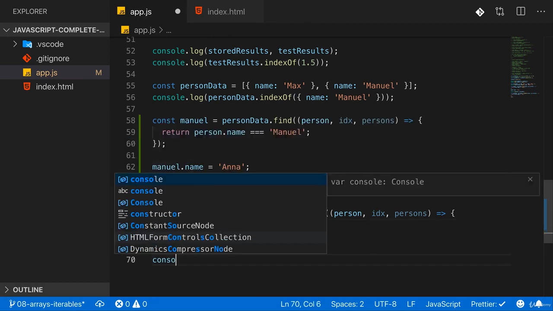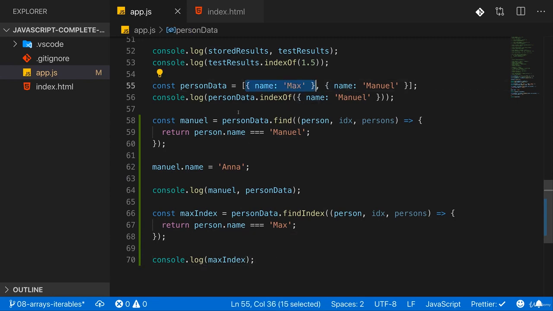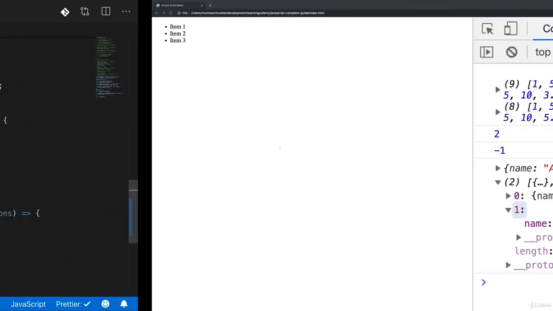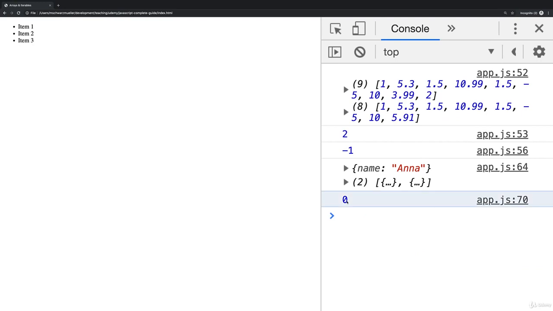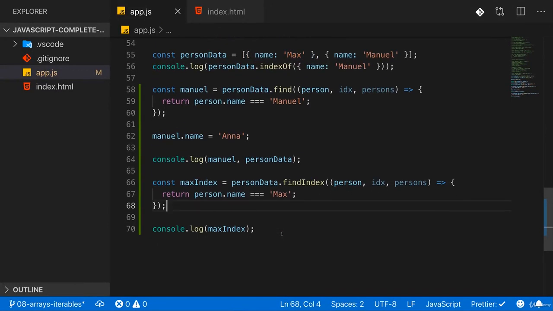So if I now console log maxIndex down there, we should see 0 because that Max object is the first element of that array and therefore has an index of 0. So if we save that, reload, indeed here we see 0 being printed. So that also works. So that's find and findIndex.